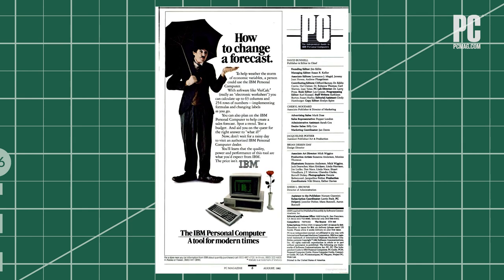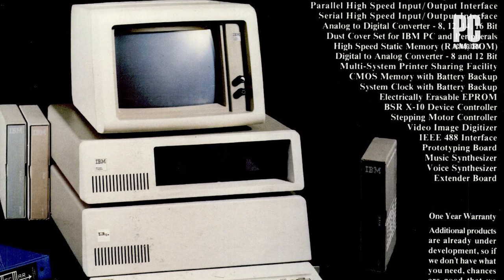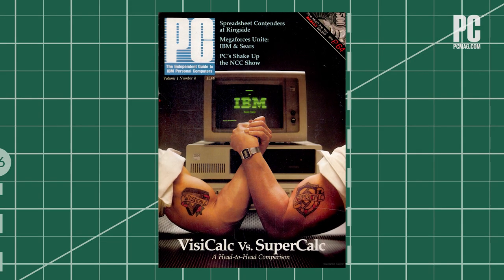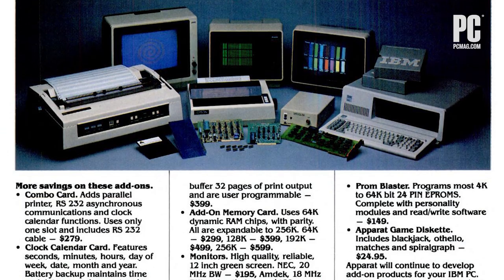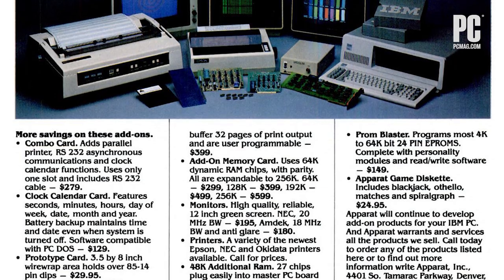But it looked forward with five expansion slots for graphics, floppy drive controller, parallel serial port, sound, modem, networking, and other cards. Its springy, clicky keyboard remains to this day an industry legend. The IBM brand and a port of 1979's Apple II spreadsheet VisiCalc made the 5150 a hit in corporate offices. Big Blue's decision to publish specs for the system bus, memory map, and expansion slots created a thriving ecosystem of third-party products. Within months, the PC was an unstoppable force, and so was PC Magazine.